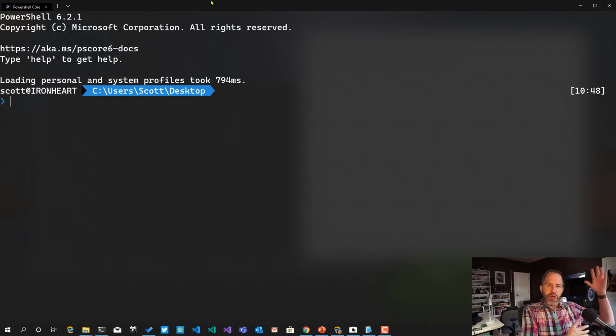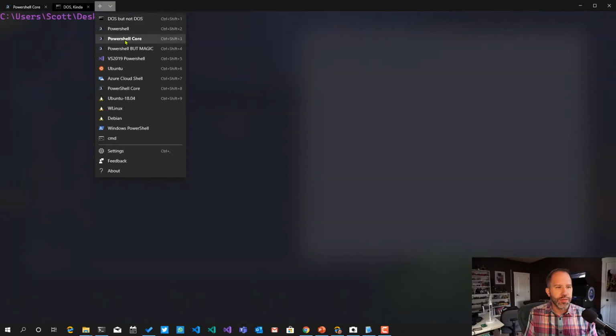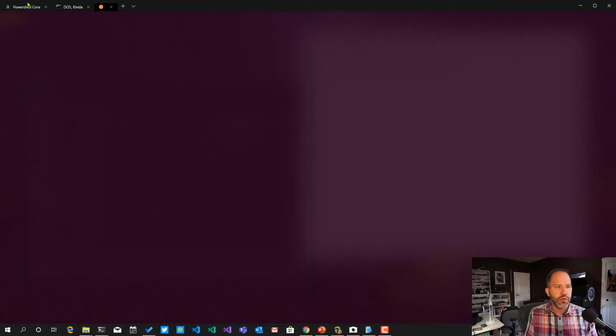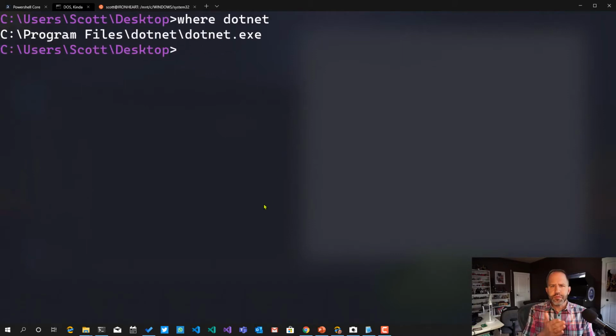So while I could do an entire demo in Visual Studio and never show you the command line, I want you to really understand what's happening, so I'm going to spend a little bit of time at the command line here to kick off your local .NET Conf event. Now in the new Windows terminal, I've got tabs, so I can open up lots of things. I've got DOS, I've got PowerShell, I've got Ubuntu. We'll talk about that in a little bit. But if I go out here to DOS and I say where dotnet, look where it is. C:\Program Files\dotnet\dotnet.exe.